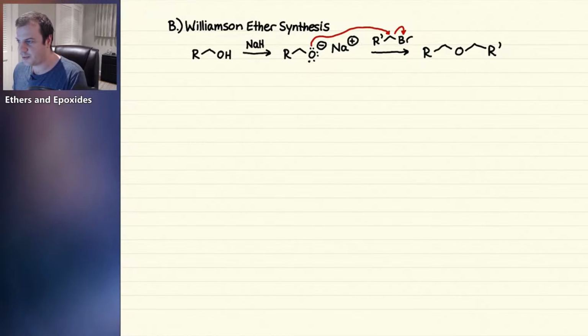An industrial chemist would hate this reaction. First of all, it's multiple steps. So you have to first add the sodium hydride and then add the alkyl halide, whereas an industrial chemist would prefer to just mix all the components together in a giant vat and then come back a few hours later with tons of product. Right? This is going to require the fine hand of a chemist to control each step and monitor each step.